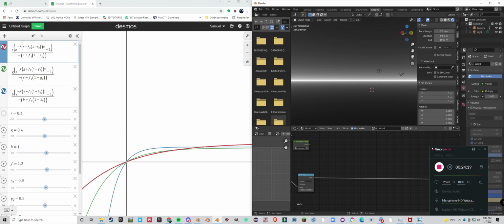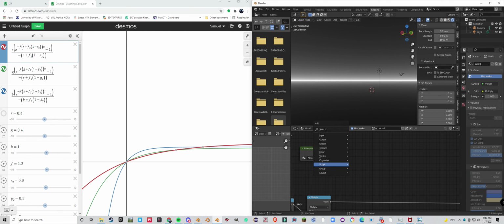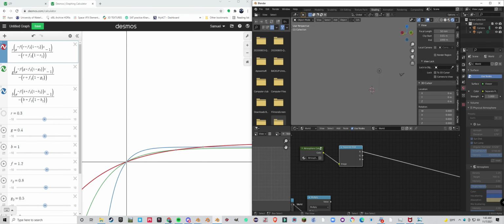So we need to basically create, so we need to get our R value, so we're going to separate RGB. This is our R value for that.